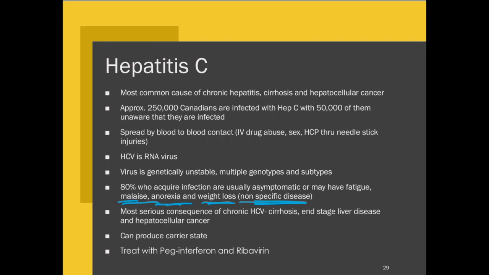But again, hepatitis C can advance to cirrhosis and then fulminant liver disease. And it is a high risk. It puts a person at higher risk for liver cancer. For a really long time, hepatitis C was just completely untreatable. Then they were using interferon and ribavirin to treat the Hep C, but it wasn't necessarily curing. It did cure in some cases and not in others. But now we actually have a medication that can basically cure hepatitis C. We're going to talk about it at the end of our slides. We're going to go through all the medications, but it's pretty miraculous, very expensive, but it does the job.